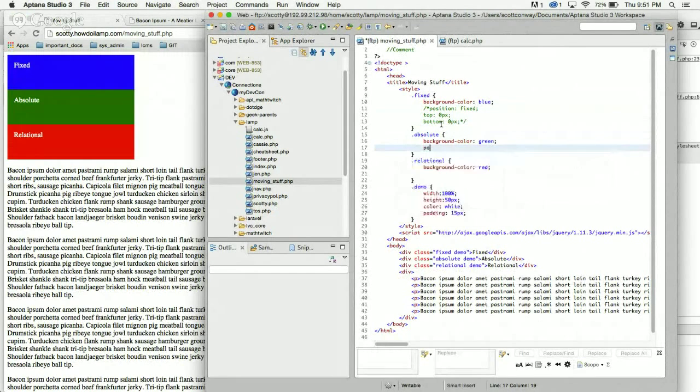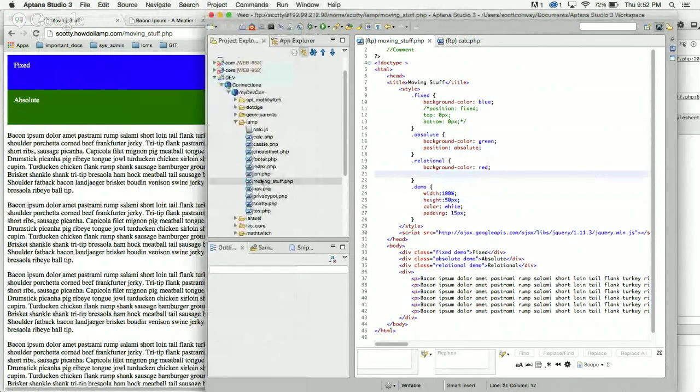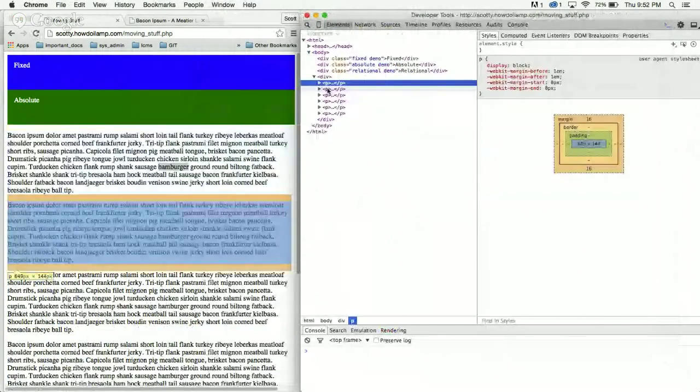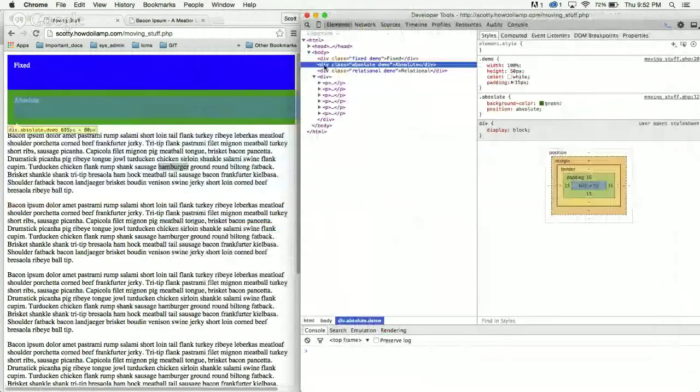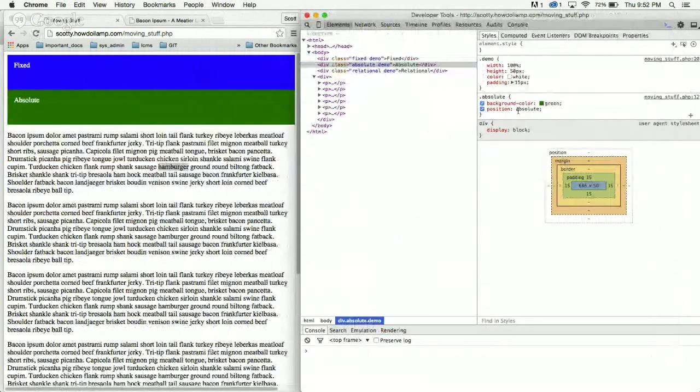So position absolute. Okay, let's see what that does. So position absolute. All right, so something happened now, because now relational's gone. If I turn off absolute, relational's back. Turn it on, it's gone.